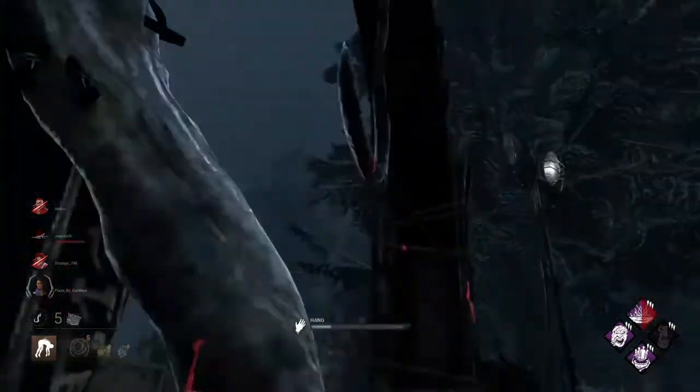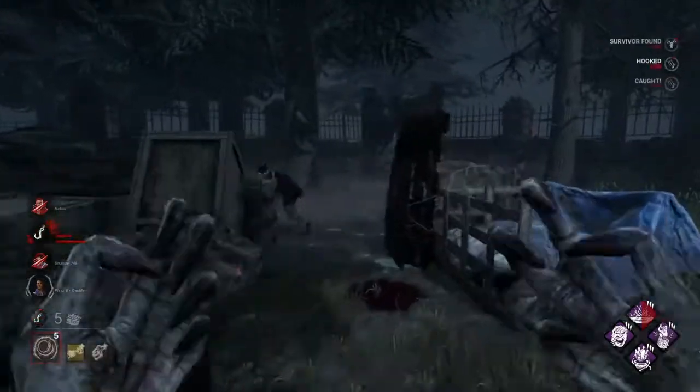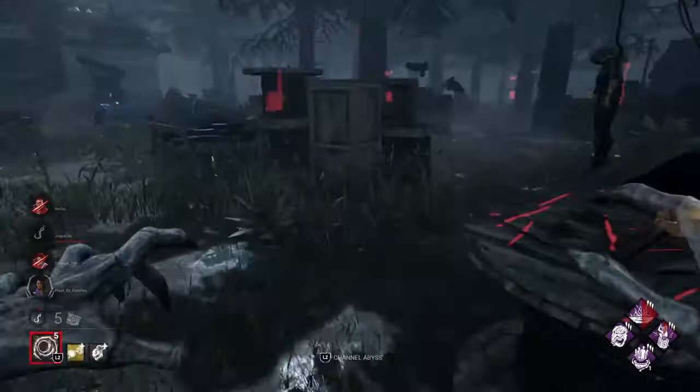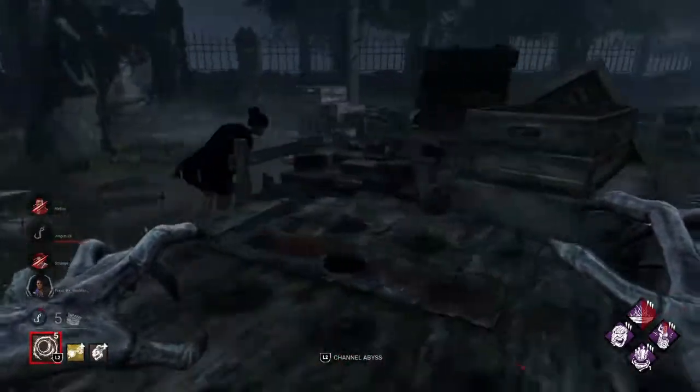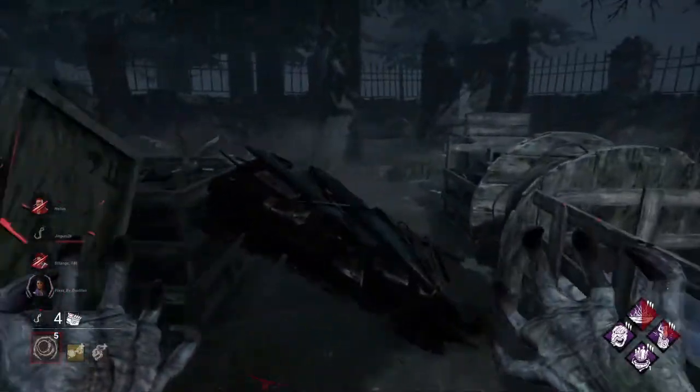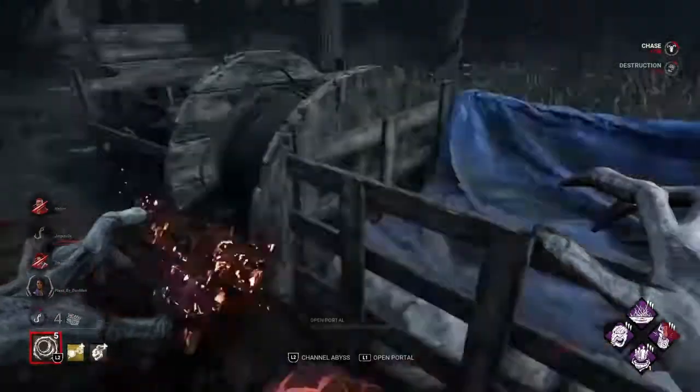Okay, so someone injured is here, by the way. I saw the blood on the ground. Oh, you should have dropped that pallet there. Even dead hurt might not save you. Smart. Except now you can't get that unhook at all. Okay, cool. That's fine.